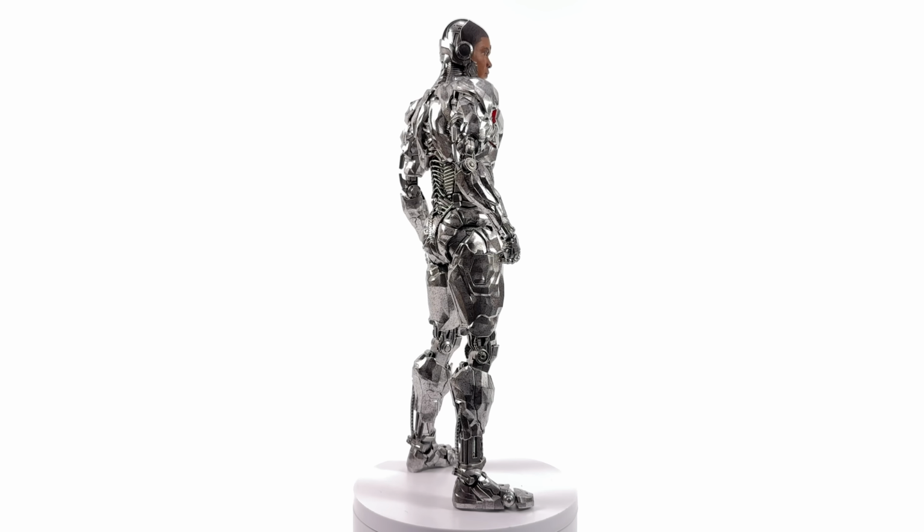The first cool thing? How many accessories you get. Normally when a company has to produce a new mold like Hot Toys did for Cyborg, nothing is reused, they have to save budget somewhere else. Nine times out of 10 it's either paint or accessories. I'm pleased to report that with Cyborg, I don't think it was either one.